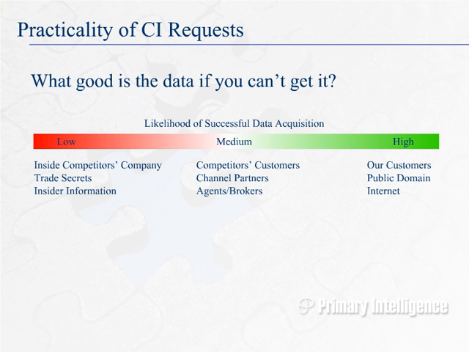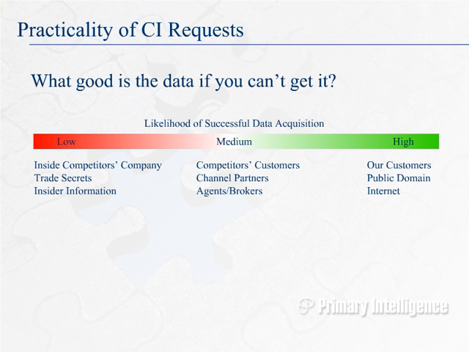Those that are on the low side, if the information is trade secret, insider information, if it's inside your competitor's company and that's the only place it resides, very low likelihood of getting that type of information. The high side, if you can talk to your customers, you probably can get good information, and you'd be surprised at how much they know about the competition and how much they're willing to tell you.